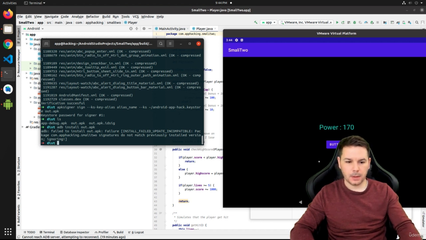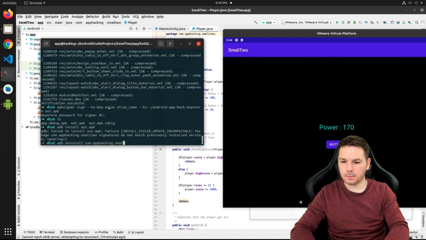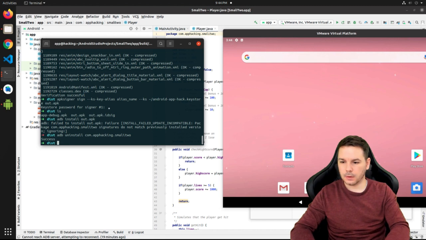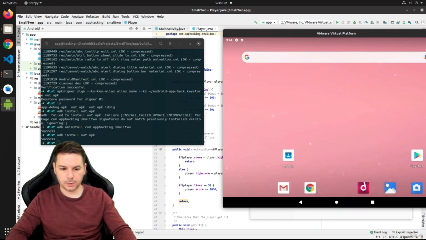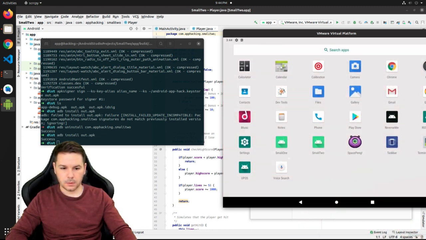By running or starting this application via Android Studio, we have a different certificate. So we need to uninstall it first. adb uninstall com.app.hackingsmali2. Now we can install it once again. Oops. There we go.